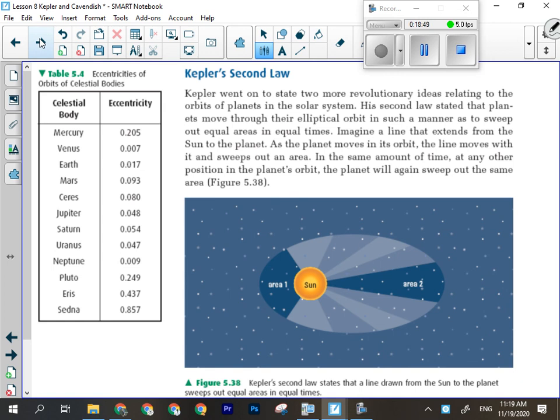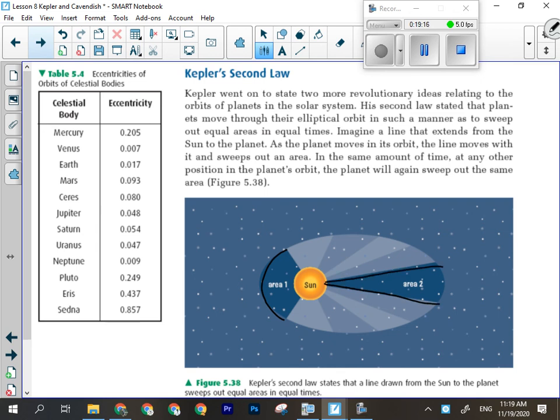Now people are like, okay, that's wonderful. Prove it. So Kepler says, okay, I'm going to develop this second law, the law of equal areas. It talks about what happens in various time intervals. If I have a bunch of equal time intervals during my orbit, when I'm closer to the sun, I'm going to go through more of my orbit than when I'm further from the sun.